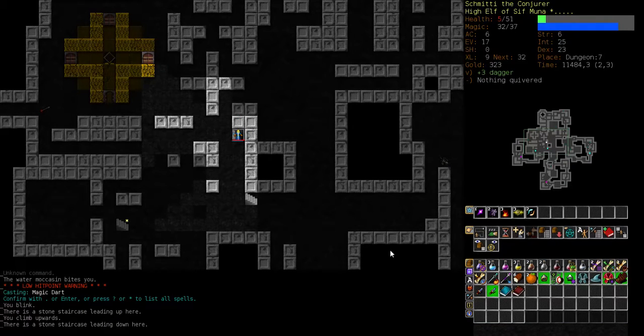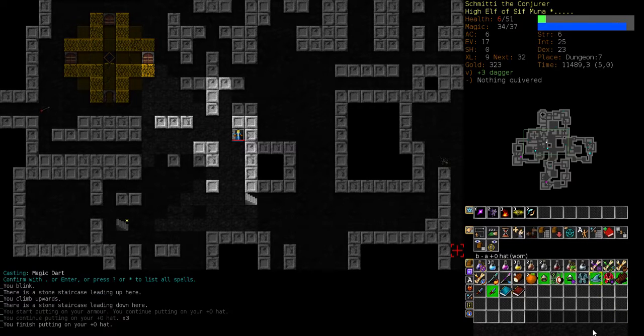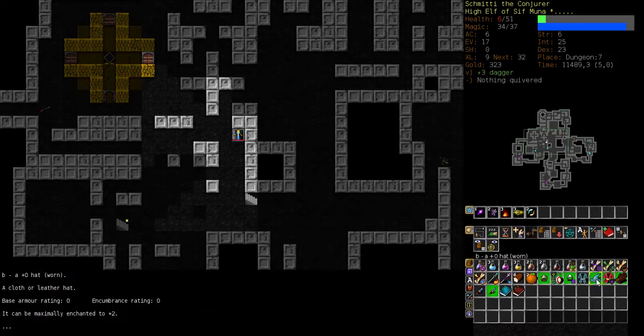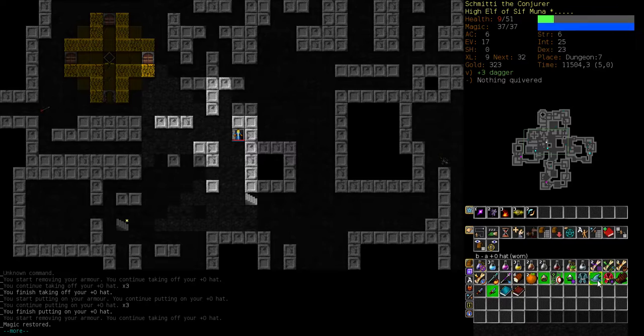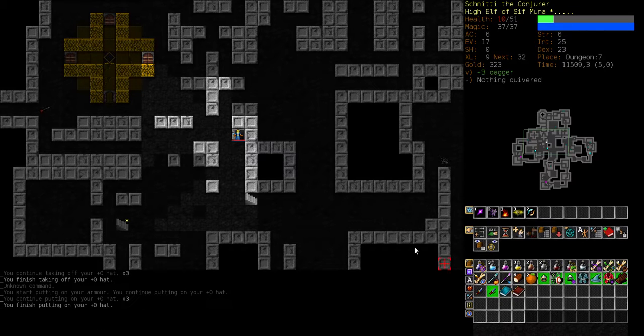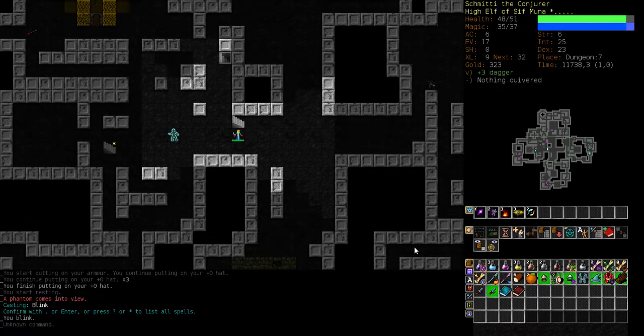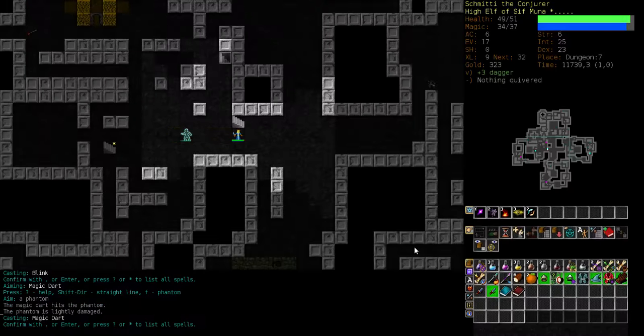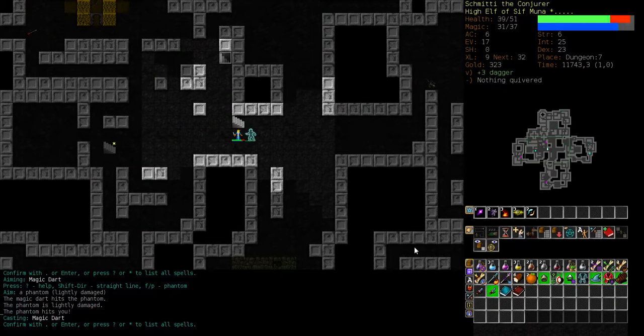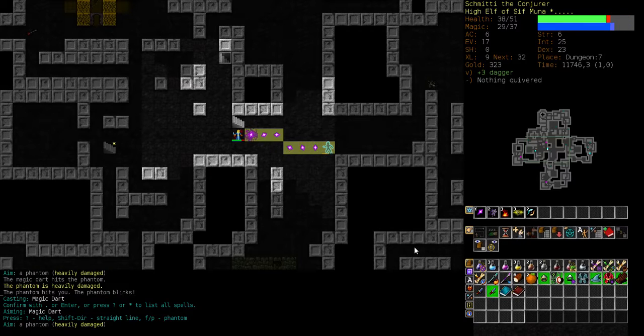That water snake! Holy cow! There's one thing I forgot throughout the whole last level. Put on this hat. Well, it does actually nothing. I put it on anyways. You're a wizard, you want a hat. Okay, Phantom. Let's kill the Phantom. Oh, can't kill it.